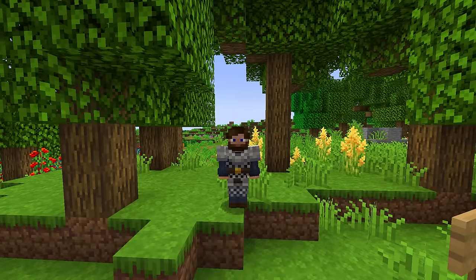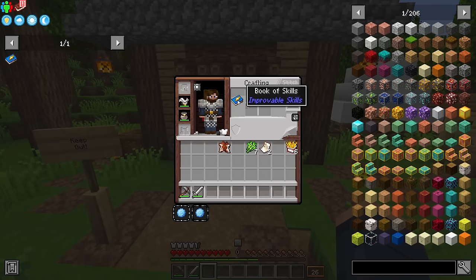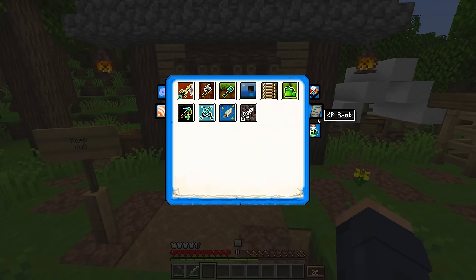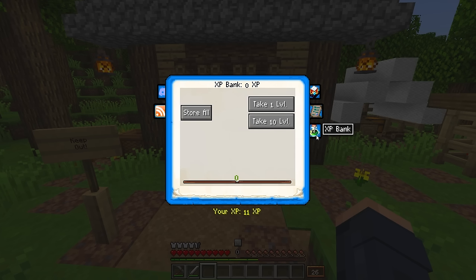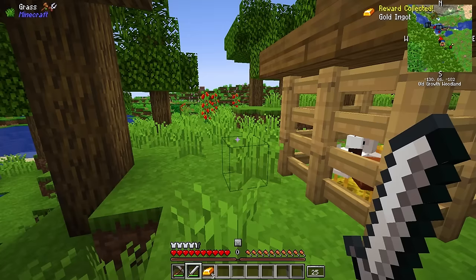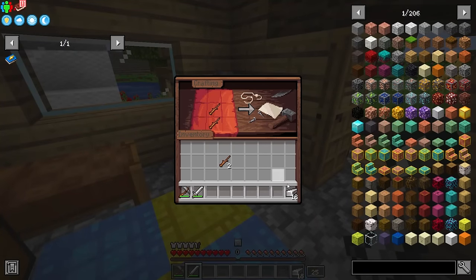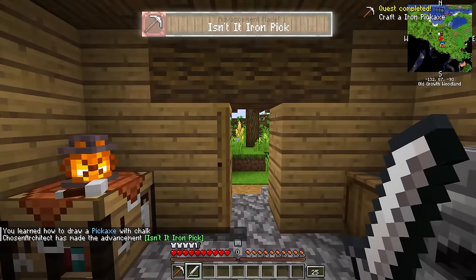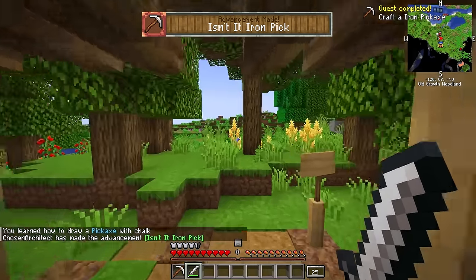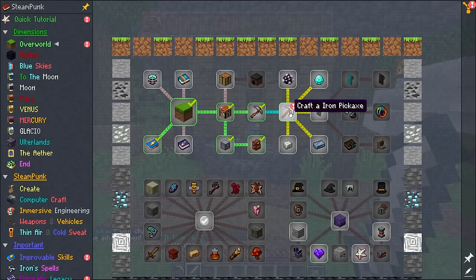Interesting. So now that we've crafted our book once and we now have it, it is permanently inside of our crafting GUI. So we can now click it here to access all of these things. Ooh, and for this book, we do get a random reward and we get some gold ingots back. Now, I still haven't done any mining yet, so I actually haven't made myself an upgraded iron pickaxe, but now we have. And it says you've learned how to draw a pickaxe with chalk. Okay, wonder what that is from.